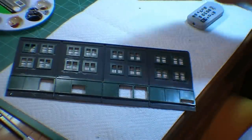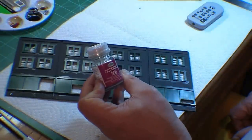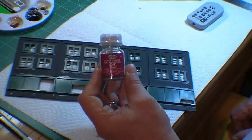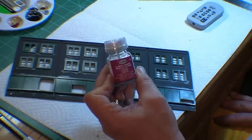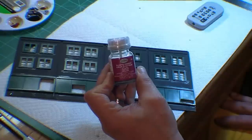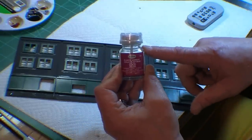While I've got this on my mind, I just happened to think about the glue. This is Testor's plastic cement. Normally when you get this stuff, it is very, very thin, and it hits the low spots and the cracks very well. But sometimes you just don't want your glue to run that thin. So what I have done, I've got two bottles of this.